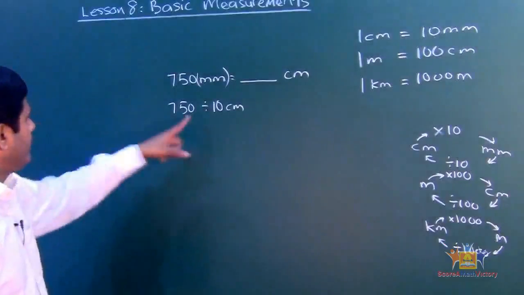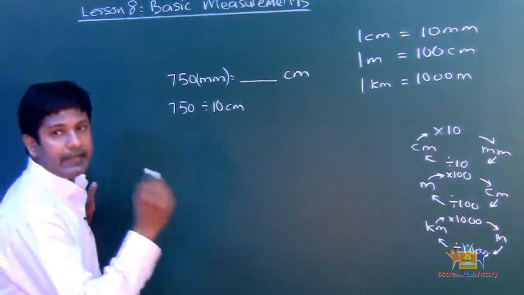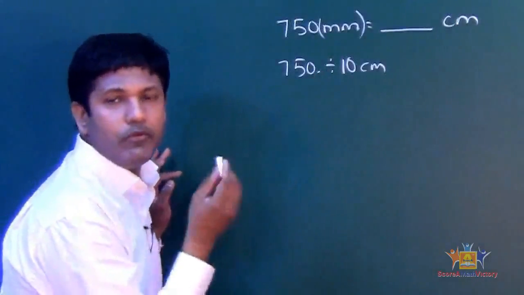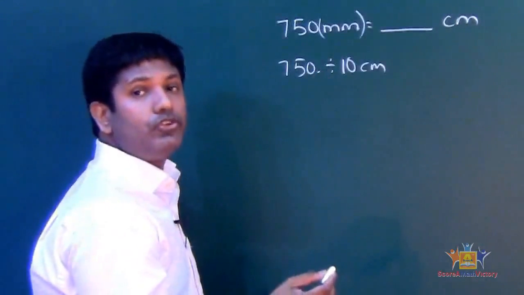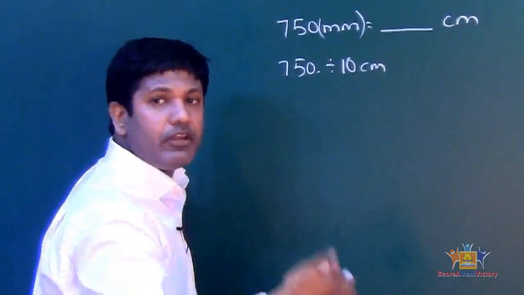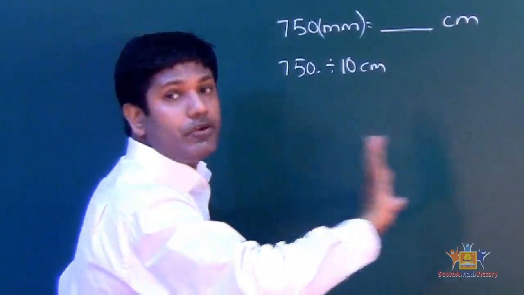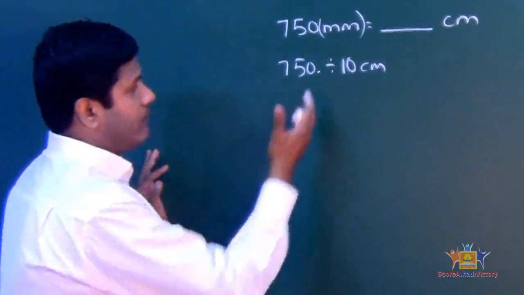So what do I do? I locate the decimal. Where's the decimal? Right here. I'm going to grab the decimal and move it to which direction? To your left. Why left? When you divide, you go to the left. The number gets smaller. When you multiply, you go to the right. In this case, we're dividing, so we're going to go to the left.